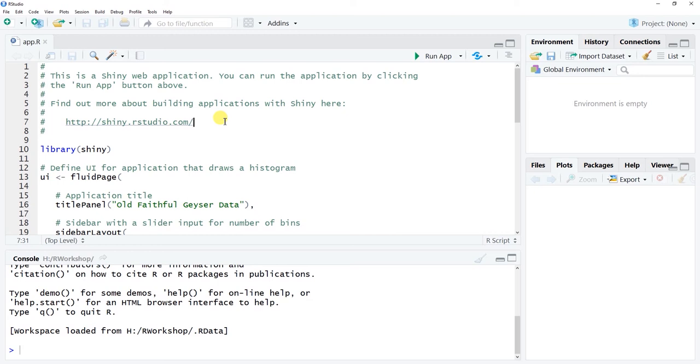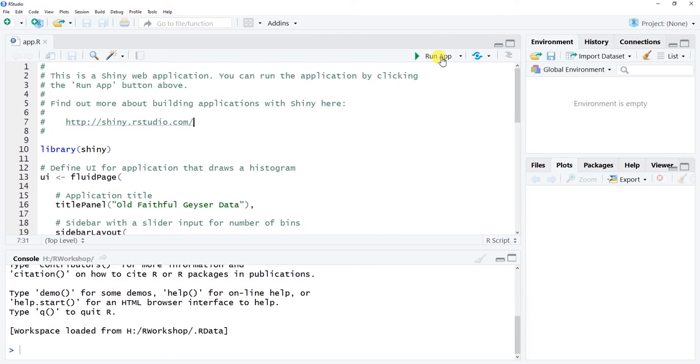They have some more extensive tutorials there, as well as a really cool gallery feature where they have a number of publicly available dashboards and Shiny web apps that you can access, as well as not only interact with those that others have created, but you can also look at the script that they used to write their Shiny web apps as well. So you can get some inspiration at that more technical level as well.